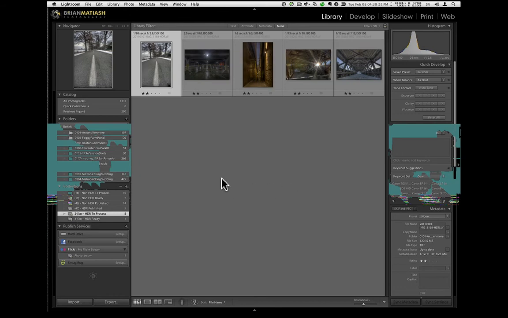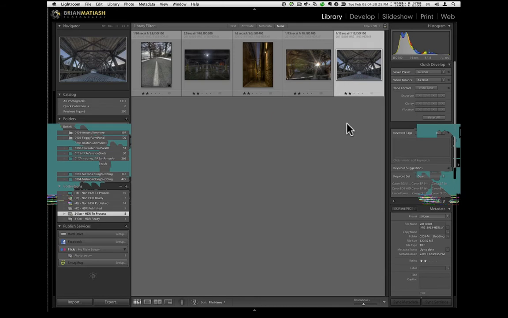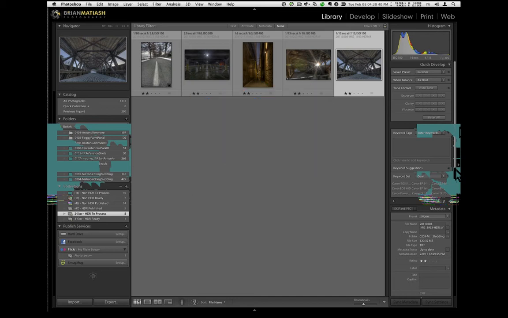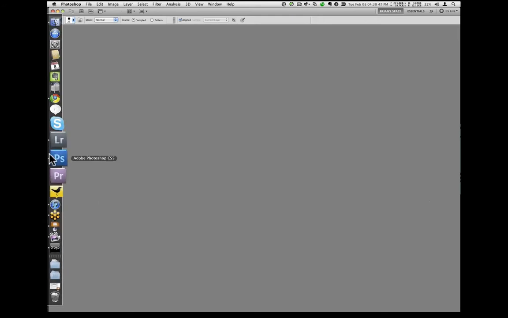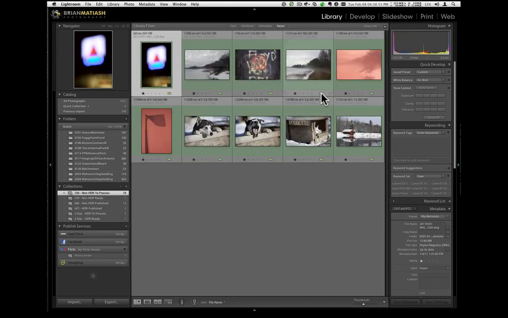So I could take an image like this one right here, and I'll send it into Photoshop. I use Photoshop to work on my images. A lot of people use Lightroom, but for me, I personally like editing in Photoshop. I feel that the tools are more powerful. And when I say 1.8, those are keyboard shortcuts. 1 will give a 1-star rating, and 8 will give a color of green.